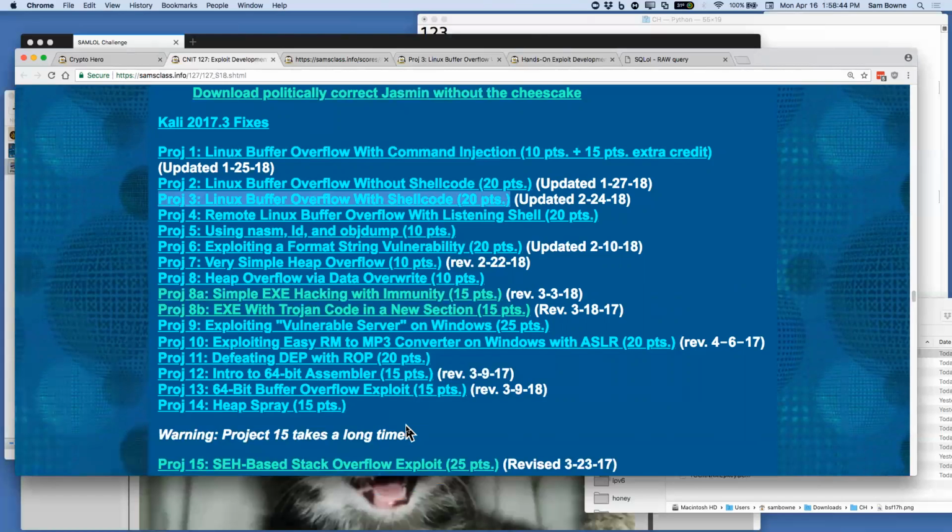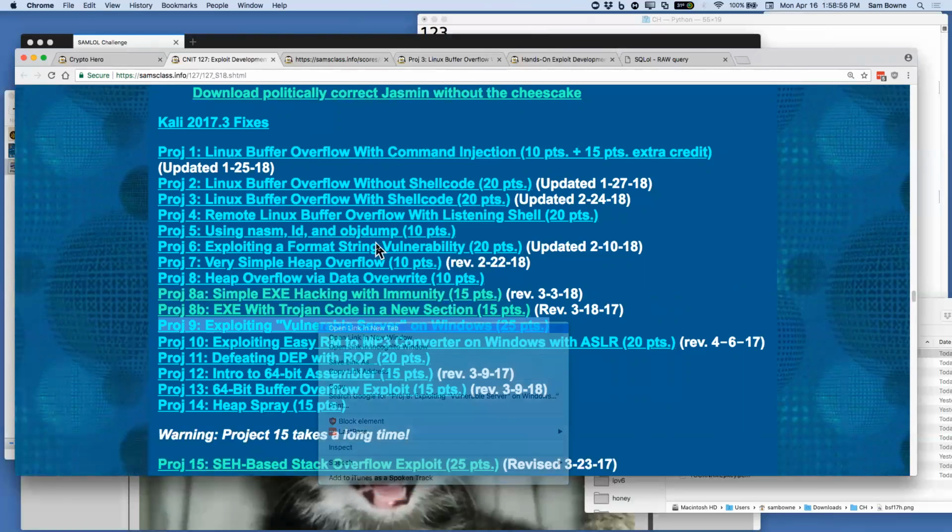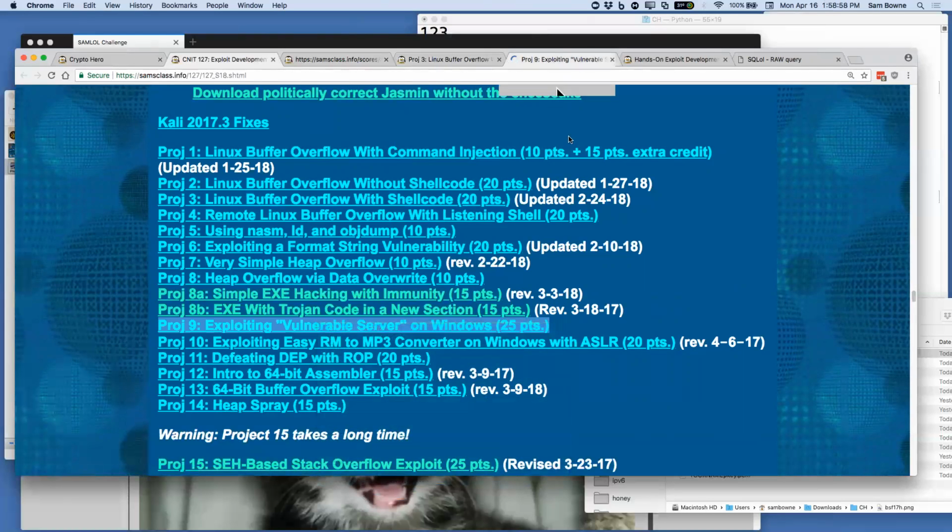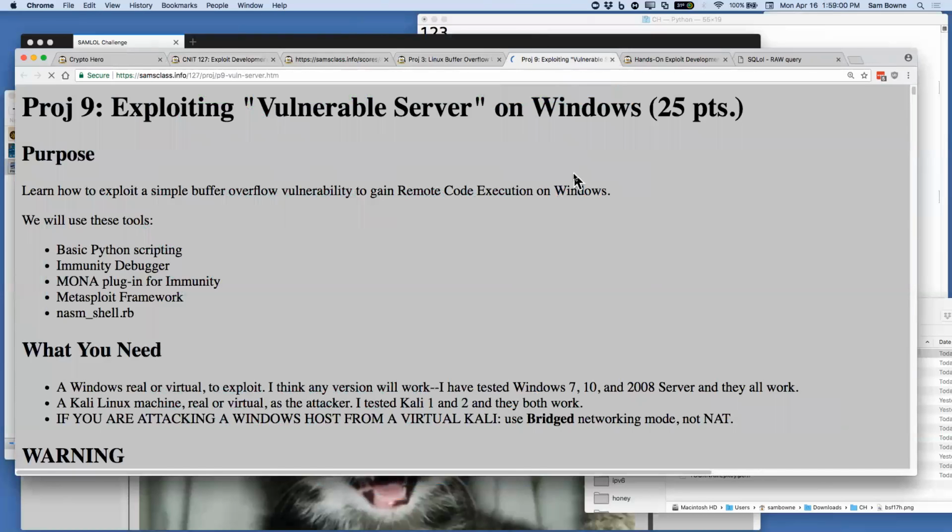So, you know, it's good, clean fun to do this stuff. And I got some students that are getting the OSCP certification, which is the certification for this stuff. And they told me that this project here is the one to do. You've got to know this. This is what you have to do to pass the OSCP certification.